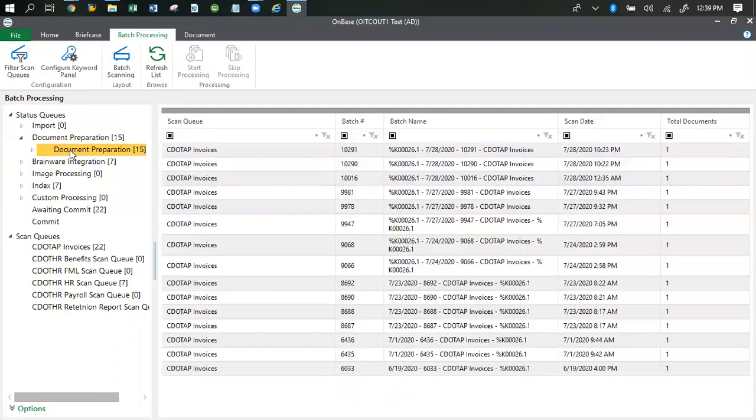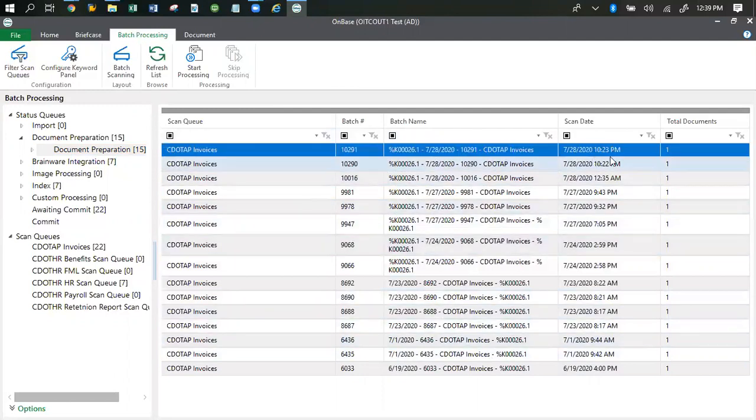Clicking on this area brings us into our batch processing area, and these are all of the invoices that are ready to be batch processed. In another video, we'll go into how to filter this column to invoices that only belong to your work group or your work area, but for the purposes of this video, we're not going to go over the filtering of that at this point. Clicking on an invoice in this area, we see it highlights blue.